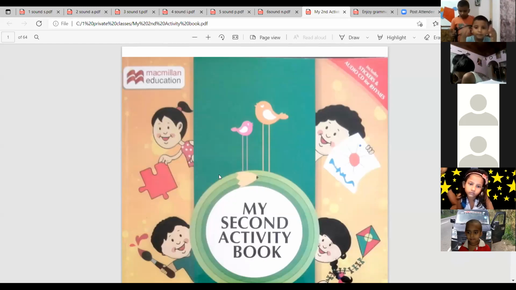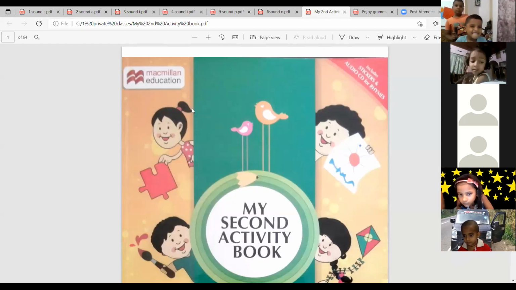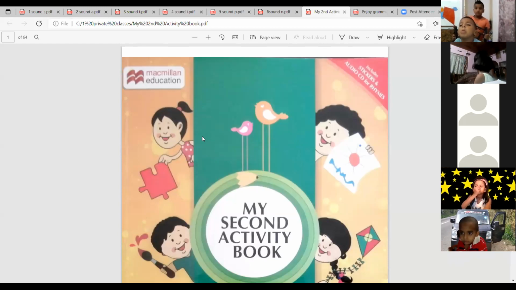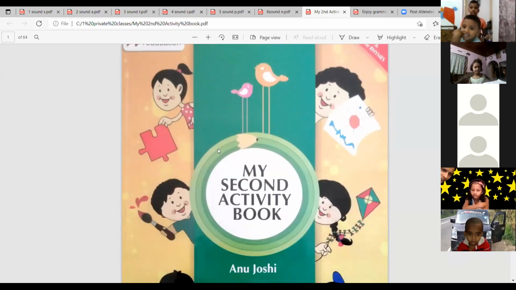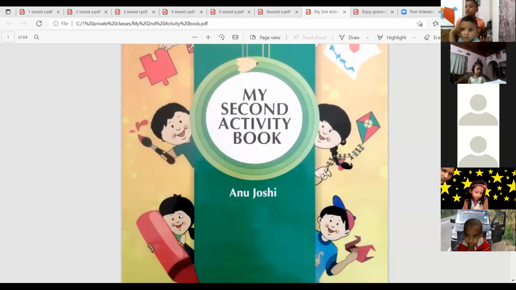Everyone can't get the books now, can they? Many people can't go to the book shops. The book shops are closed because of the curfew, so I am going to start this book later on. Maybe next week or the week after. That's how I'm planning to do it, since it's the lockdown time and no one can buy books from the shops. I can understand that well. So let's wait a little and start this book in 1 or 2 weeks.